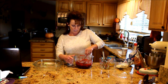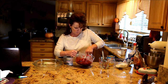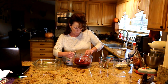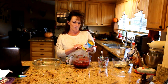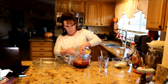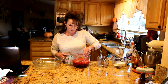Use about an eight by eight or larger — I think this one is a nine by nine. The chunks are pretty well broken up. Now we're going to add a whole can — this is a 20-ounce can of pineapple chunks. I like it chunky. You get that sweet and that tart together and it's so good.